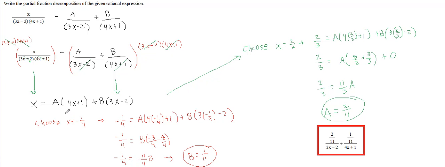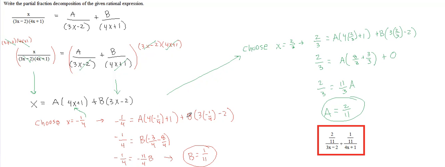The first one I chose was, let's let x equal negative 1/4, because if you put negative 1/4 into each of the x spots, then the x right here that's in the term with the A is going to turn into 0, if you can tell that here. Negative 1/4 times 4 is negative 1, plus 1 would be 0. So the whole A term went away.